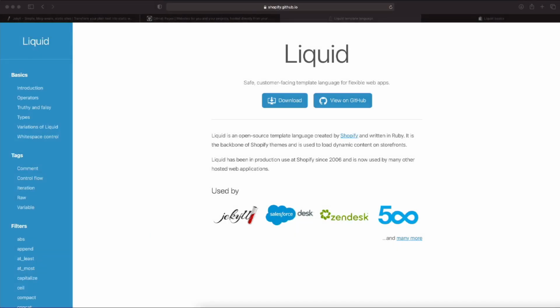Okay, so as I mentioned, there are different variations of Liquid. It's a very flexible and safe language, and it's used in many different environments. Liquid is used across different frameworks, websites, and platforms, so it can be used in many different ways. The base Liquid, which is what we're looking at here on this page, is an open source templating language that was created by Shopify, and it's used by many different parties.